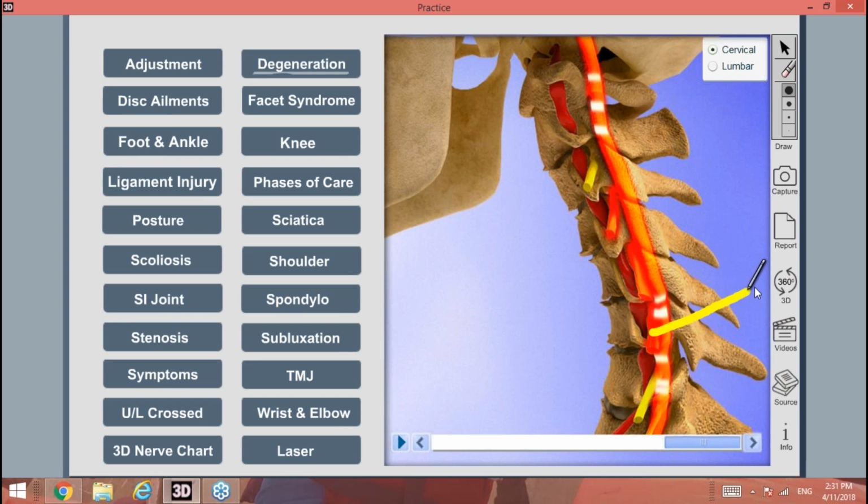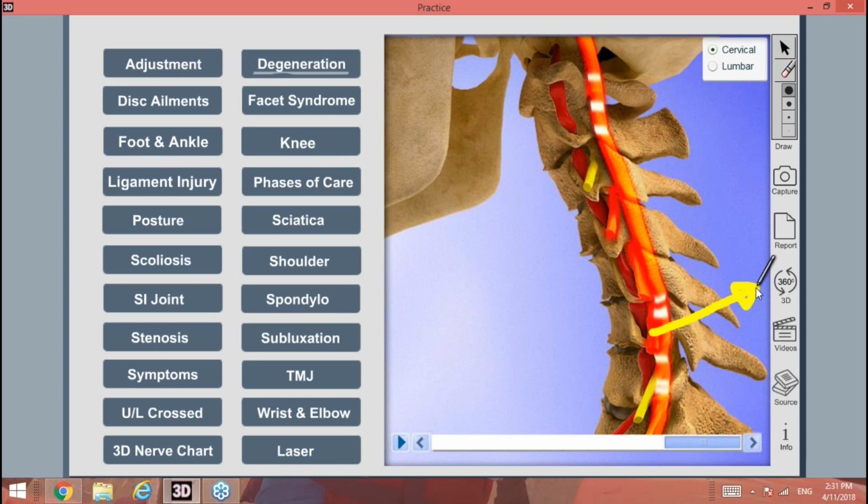Likewise, there are more animations in here. Over here where it says 360, that's another button that you can click on. And what it'll do is it'll bring up more animations like what I was showing you. But those animations have a graphics engine, meaning that you can not only play those animations, but you can turn them and zoom in and look at them from different angles.